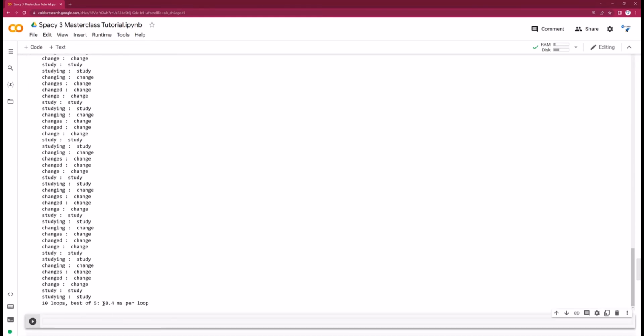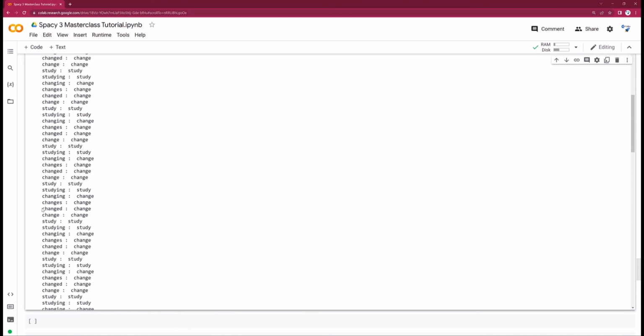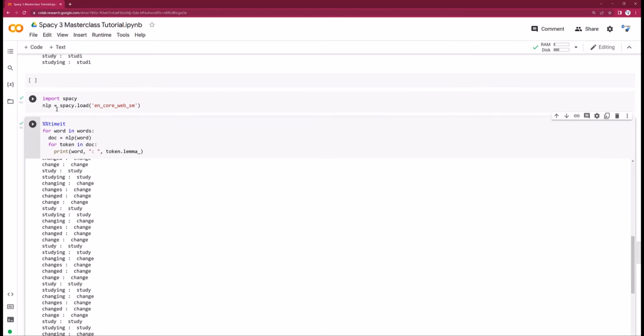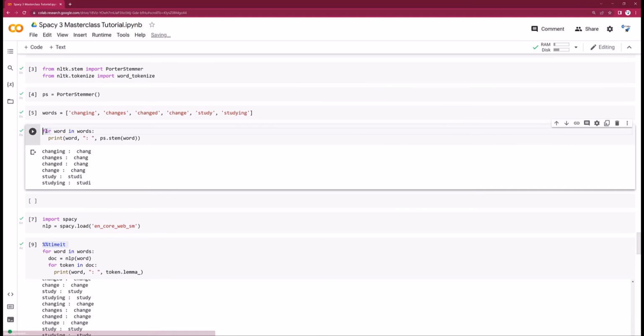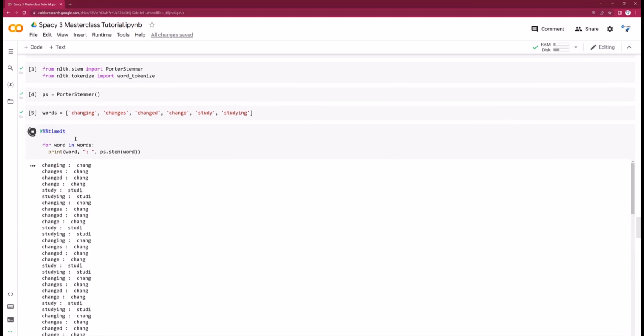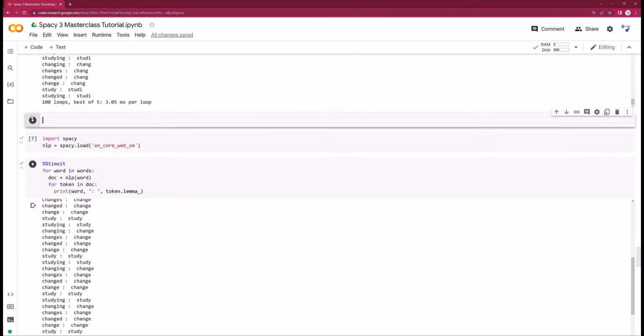Okay, so it says 58 milliseconds per loop, although it is also printing at the same time. If we do it here with stemming, this should be much faster.